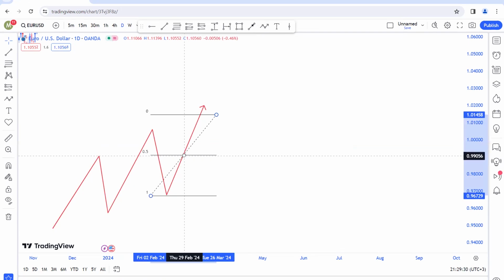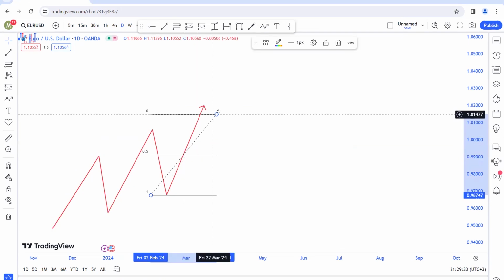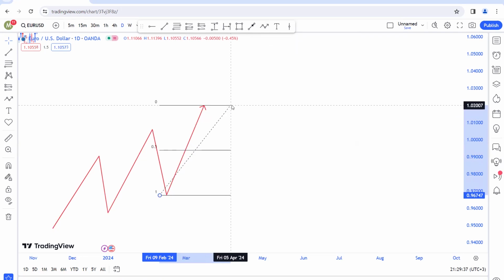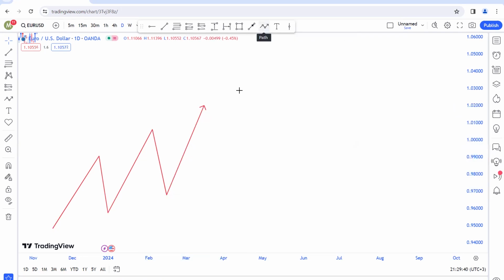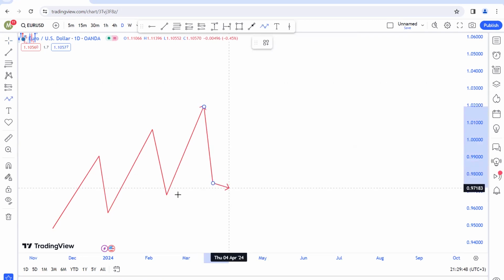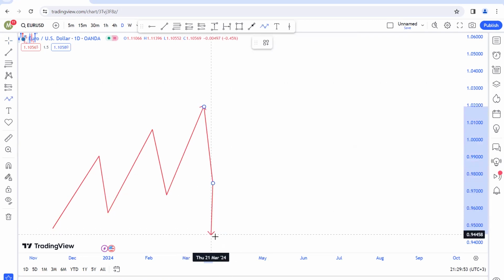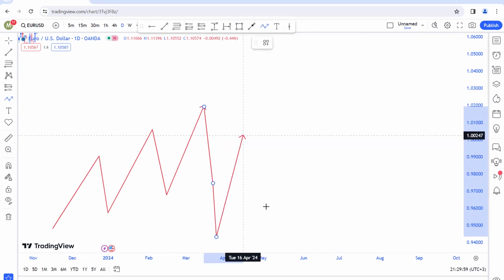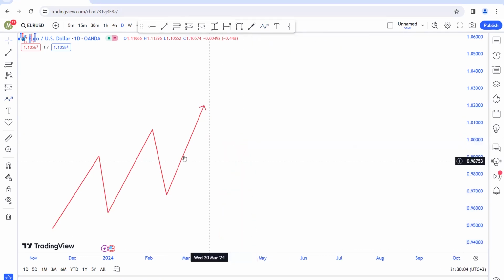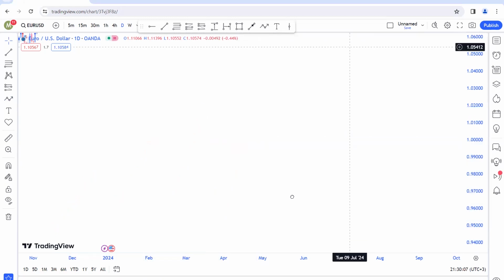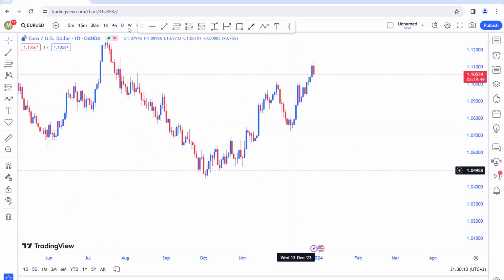The same applies here. It should not go past the previous swing low. If it goes past the previous swing low, that is not a pullback. That qualifies to be a change of character. If it goes past the equilibrium and shoots back up, that's a pullback. But if it doesn't, if it goes beyond, that is no longer a pullback. So that is it for pullbacks. I hope I've explained it well.